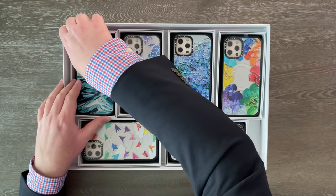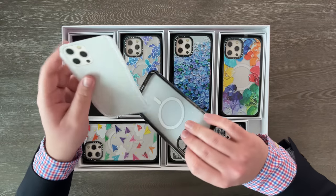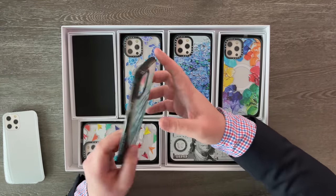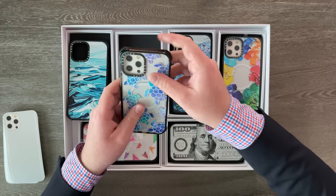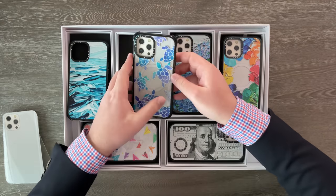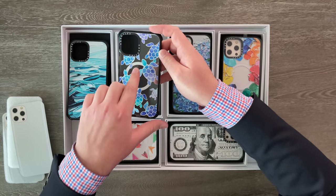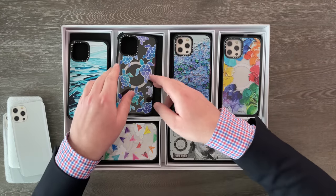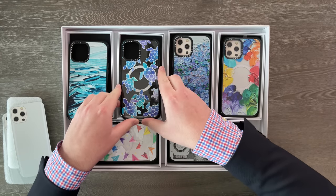For the moment of truth, let's start getting these out of the box. Here we go with this Waves one right here — I think this looks pretty cool. We can just pop the inside fake phone out and put this to the side. Now let's do the turtle one — I think this is super duper cool. We can peel the plastic protective off. What I really like about this case is it is MagSafe compatible. Actually, all of these cases are, because I love MagSafe accessories and Casetify would only send me their very best. This is also the first clear MagSafe case I've had on the channel that has a sort of artwork design on it as well, which I think is very cool.